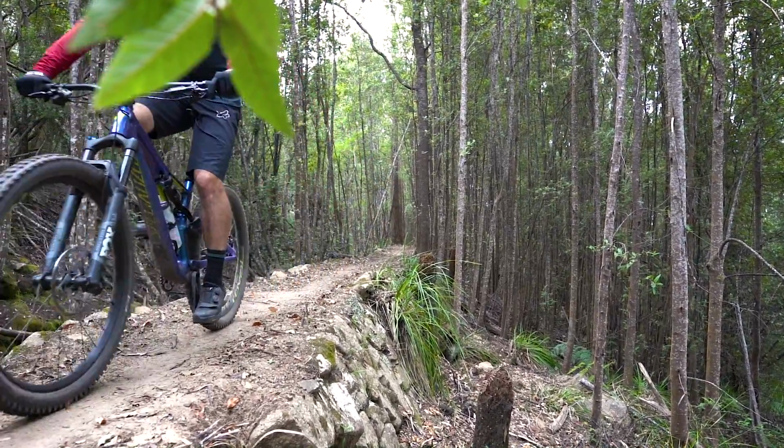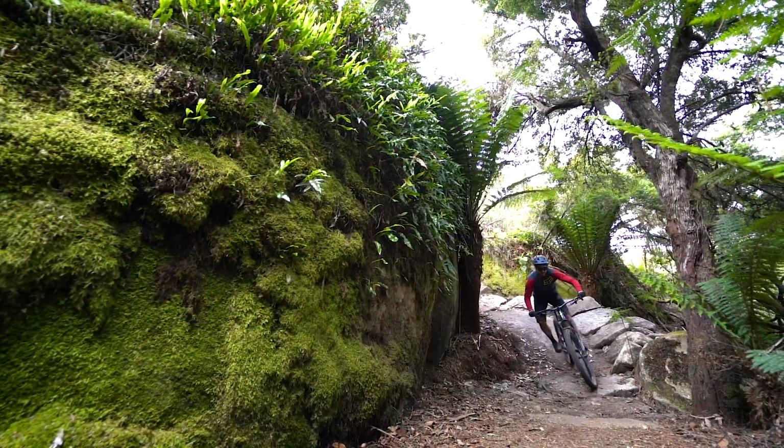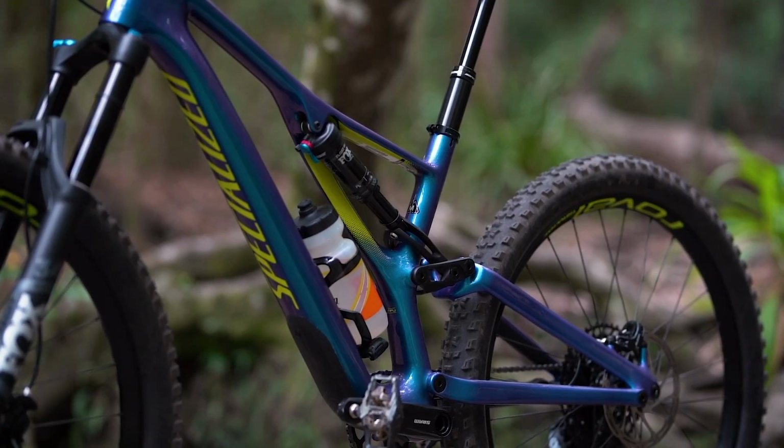After a few months on this Stumpy, it has rekindled our love of 27.5-inch wheels again. The feeling of riding a smaller bike below you promotes a more light-hearted style of riding, and the suspension lets you ride like a lunatic and get away with it.